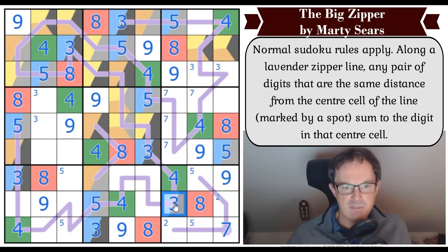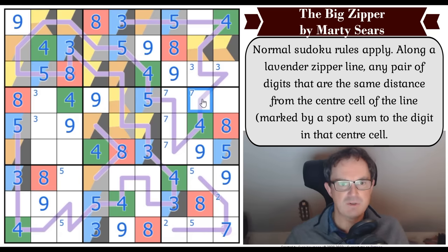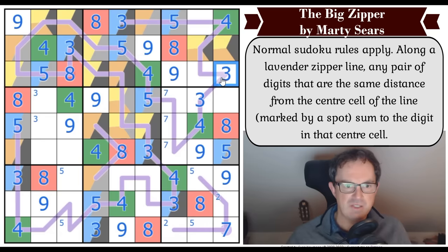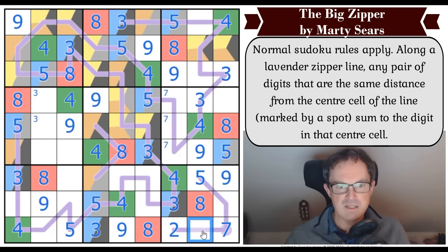Okay, so let me think about this. We just got this square, didn't we? Which is one towards the end from the second four. So that's this four. One closer to the end is that one. So that's got to be a three by that logic, which means that's a three. So we get two threes on the line in adjacent cells, so we must get two fives on the line in adjacent cells. So that's got to be a five by that logic, and that sorts out the five in this box, which gives me a two on the other end of the line. So these are now a 1-6 pair to finish off box nine.